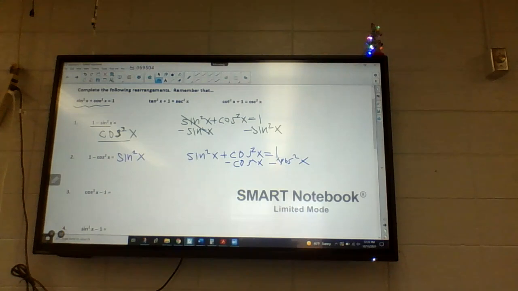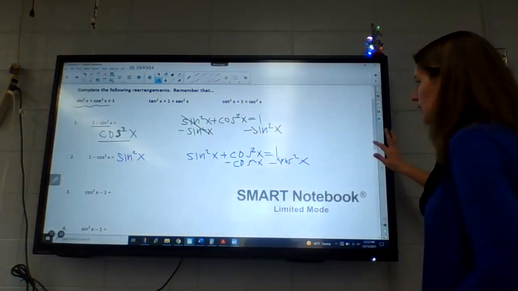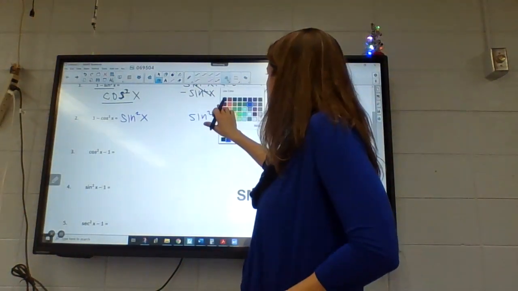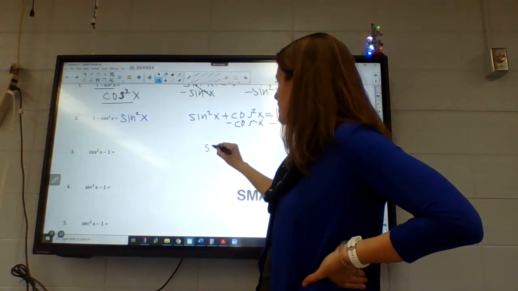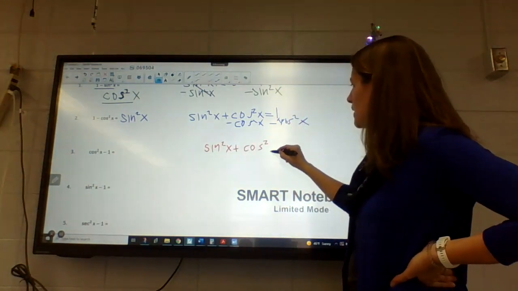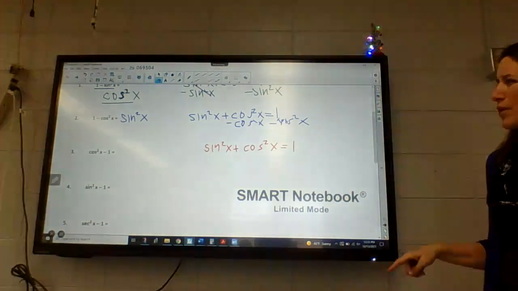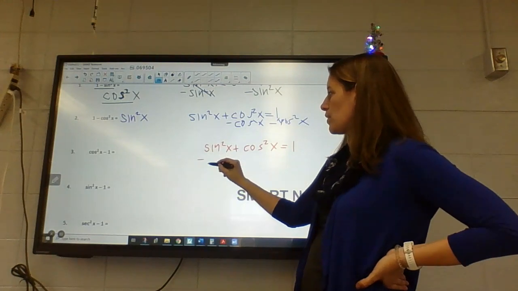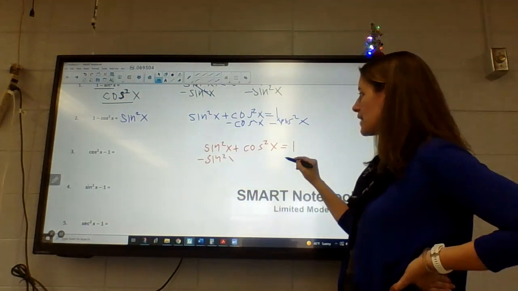Okay? Now, it does get a little more complicated right here, where I have now cosine squared minus x. So in this case, if I have sine squared x plus cosine squared of x equals 1, what do you guys do to make this work? There's a couple, you can go one way or the other with this. For number 3? Yeah, what do you do? Take the sine onto the right side and add or minus the 1. Okay, so what Luke said, he moved this sine over.